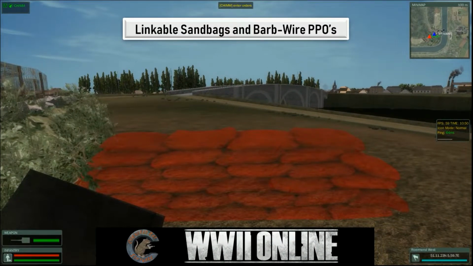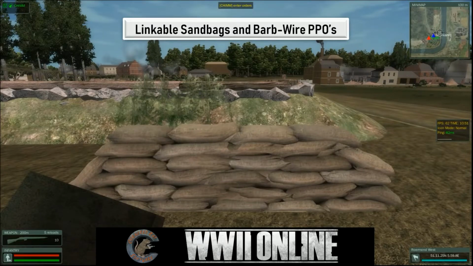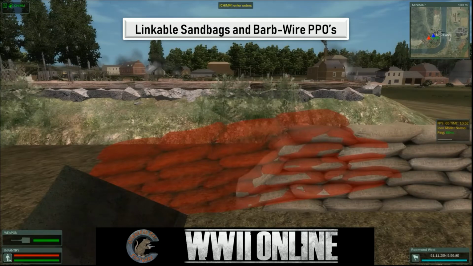So with the new linkable sandbags and barbed wire PPOs, they're only linkable against each other. I tried to push one into one of the new trenches, and like I said, you just get the little red area. So here I had built just one of the sandbags, and I wanted to show you. This was just at the point where it turned red. You'll see it kind of tilt up at an angle, basically showing you, hey, you can't build here.